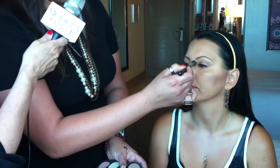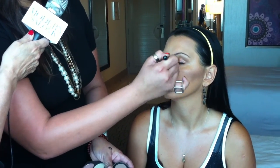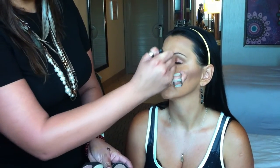And then the last is I'm going to grab my brush for the nose area. Same thing, the brush for the nose area is going to be a little bit smaller, a little fluffier. That's going to create the same dimension. So I'm going to have you close your eyes right in here. So you're really contouring the face using this. Is this shade good for most faces? A good rule of thumb is 2 to 4 shades darker than your natural skin tone when you want to do any type of bronzing or any type of shadowing on the skin.